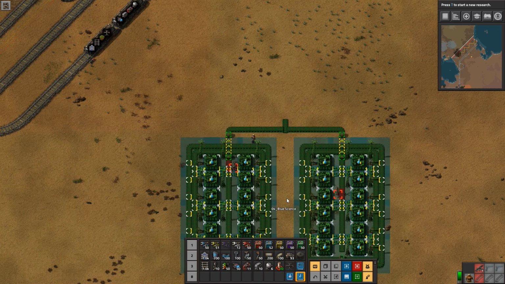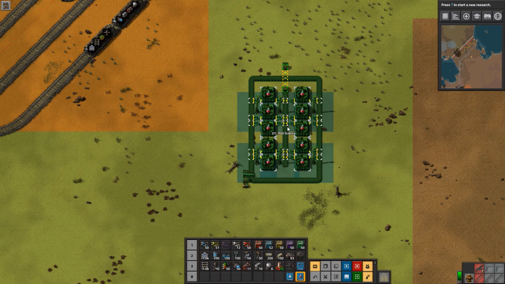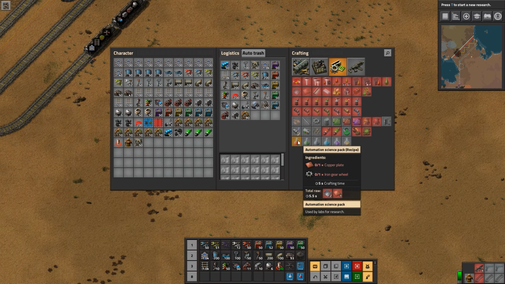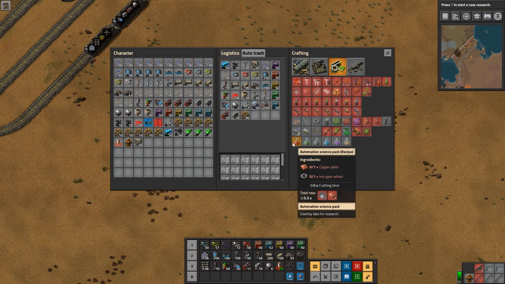For blues, we would get 2 sciences every 24 seconds. So we would have 1, 2, 3, 4, 5, 6. So we'd have 24. That means, oh, 2 a second. Is that right for everything? So 1 every 5 seconds, which means if we wanted 2 a second, that would be 10. So we should have 10 of these. That's green. That's red. That's 10. Sweet.